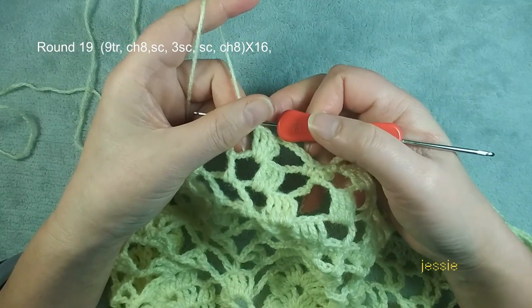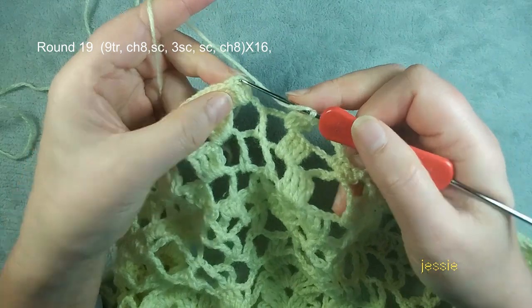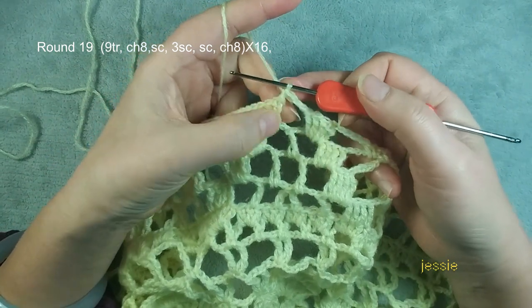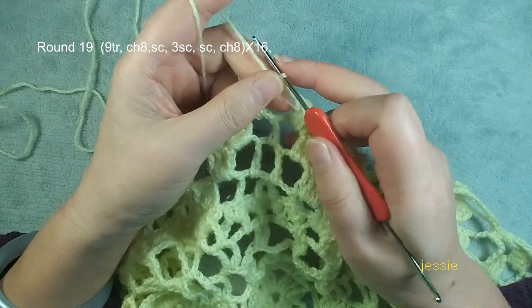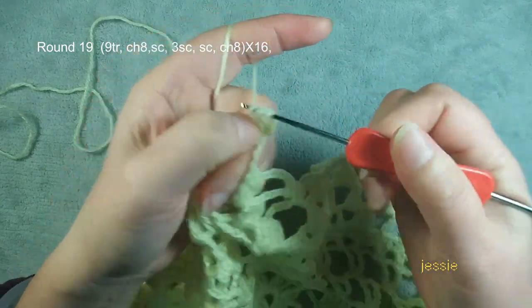Now we're at the end of round 18. Finish this last 4 triple crochet, chain 2. We make one double crochet. So the last chain 5, we do same thing. Now we start to do round 19. We need to use this chain 5 space to do 9 triple crochet, chain 4. Use for the first one. We finish 9 triple crochet.